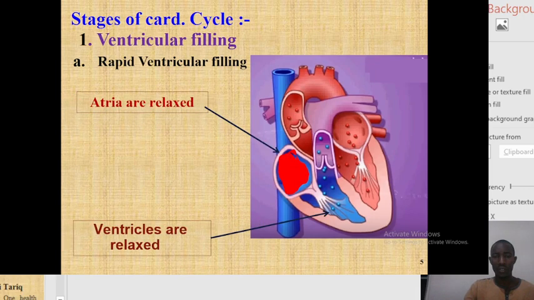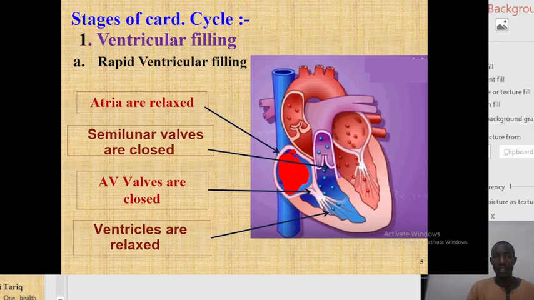So the first step during the cardiac cycle, since it's a cycle, we can start from anywhere. This is based on our anatomy from the previous lecture 1. You see that the heart is made up of two sides separated by a septum. This is the muscle. Then each of these sides has the atrium and the ventricle. This left of the picture is now the right side of the heart. This will be the right atrium, then the right ventricle. This will be the left atrium, then the left ventricle.